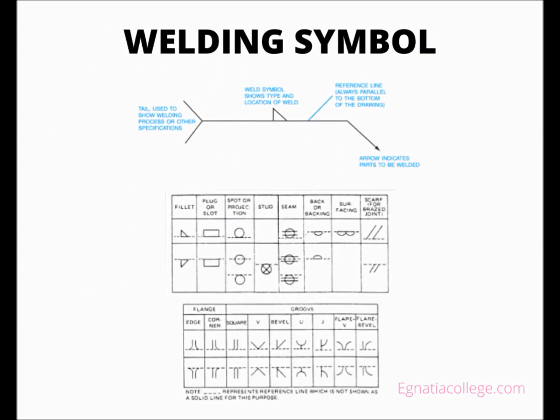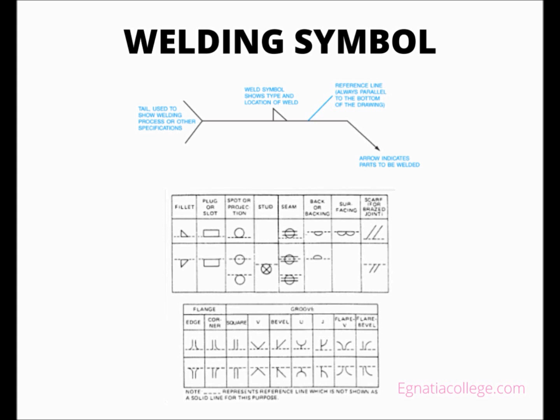Welding symbol. Welds are depicted in drawings by the use of standard welding symbols. Each part of the welding symbol has a specific meaning. The arrow indicates what steel parts are to be welded. The term welding symbol should not be confused with weld symbol. The welding symbol is the complete symbol, including arrow, reference line, and any information added to it. The weld symbol indicates the type of weld to be made.